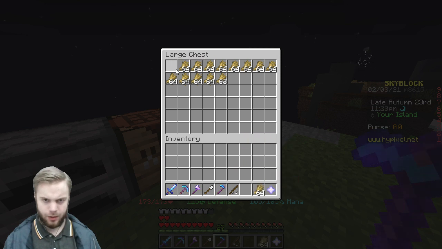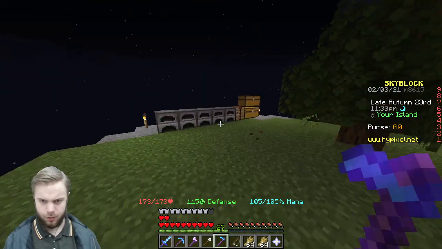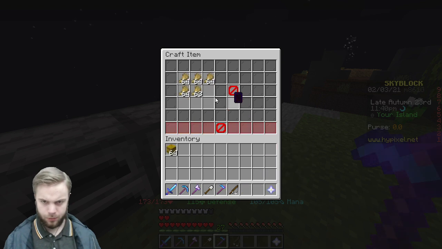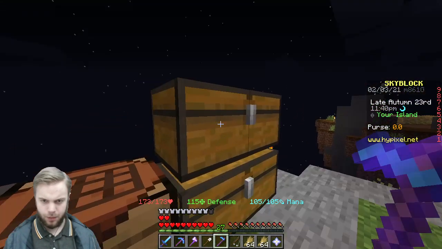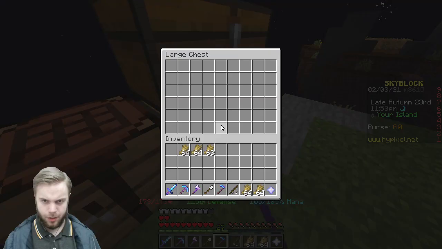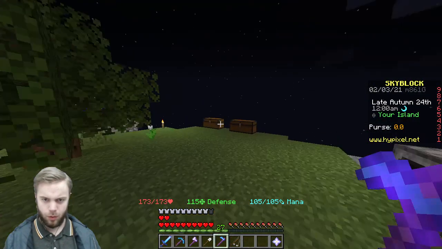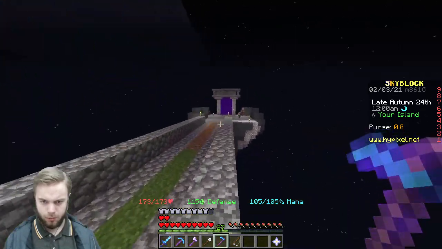And got it. Okay, got some more. And nice, another stack. And can't craft those. Okay. One more hay bale. How much more do I need now? 5? 4. So one more stack? Okay, I'm pretty close.